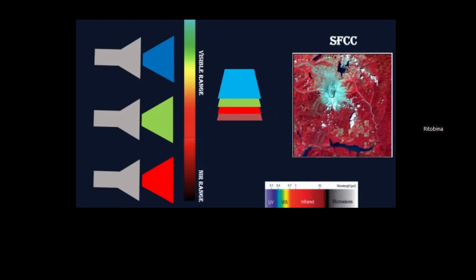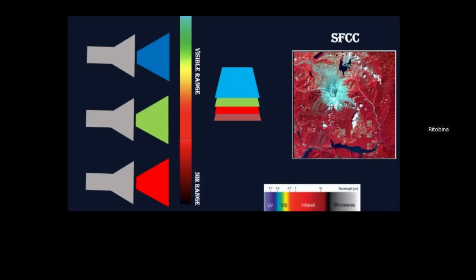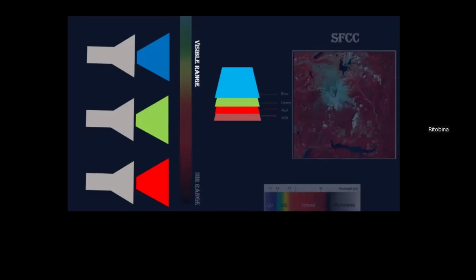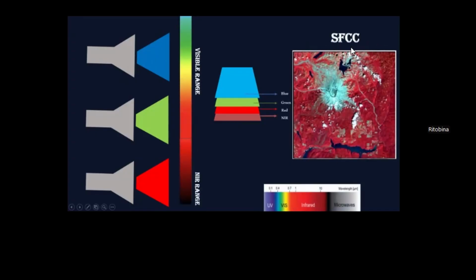We just slide the visible spectrum a little bit, and we visualize green with the blue gun, red with the green gun, and NIR with the red gun. Clear? And this is called the standard false color composite.